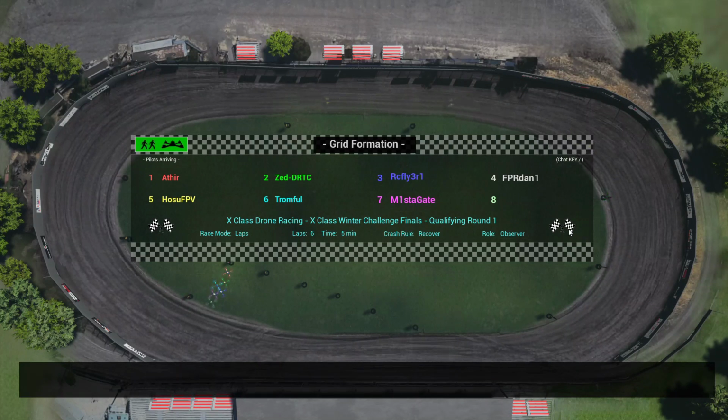All right, we are coming back here. We've got our first heat of pilots lined up. Looks like we have a full grid of eight, so we're getting ready here to start in a minute, Nigel. Looks like we've got Aether on the red drone in spot 1. We've got Zed DRTC in spot 2 with the green. We've got RC Flyer R1 in 3 in the purple. FPR Dan 1 in 4 in the white.